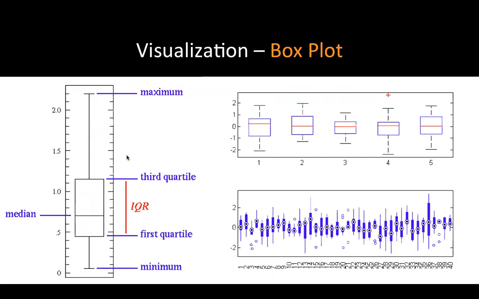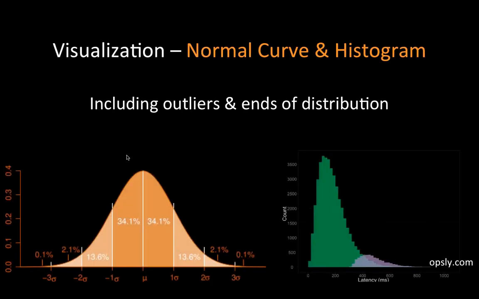Another nice way of visualizing things is to use the box plot. With the box plot, when you measure something, you can have a median, which is the normal value. You can have the maximum and minimum range of your different values. And then you have the normal curve and histogram. With these, it's easy to visualize the outliers and the ends of the distribution, that okay, most of your users get this kind of experience or this kind of latency, but you have these outliers. For example, at Amazon, what we do is that we focus on improving the worst case scenarios. Then you move the whole bell curve and everybody benefits.